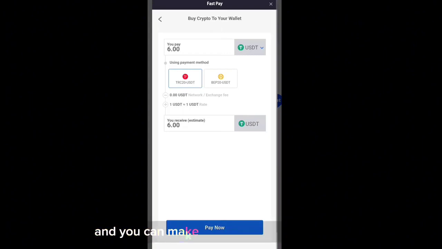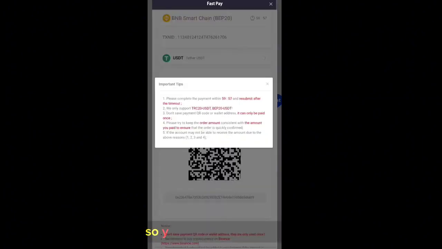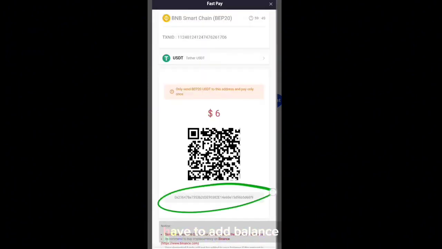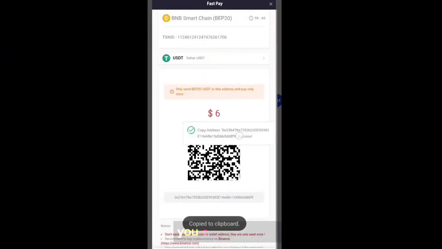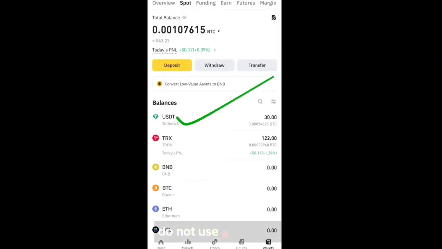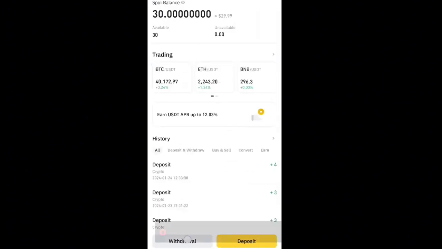You can make the payment through two mediums. That is to activate your account, because you are going to trade. So you have to make the payment, meaning the balance in your account. This wallet, you can use only once. Do not use it a second time. Or take a copy of the balance.